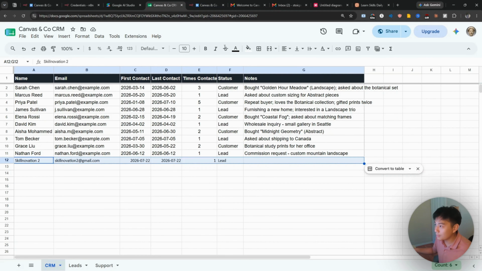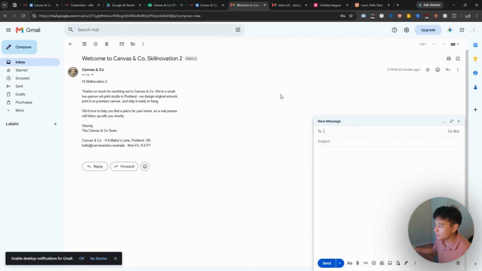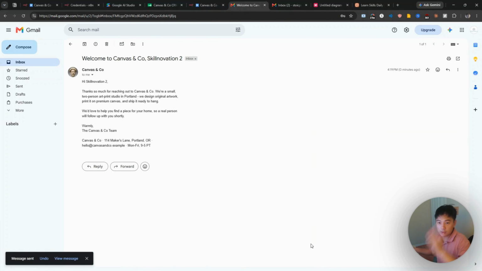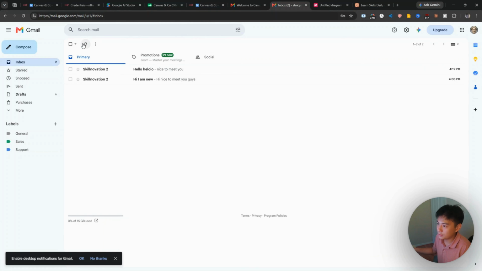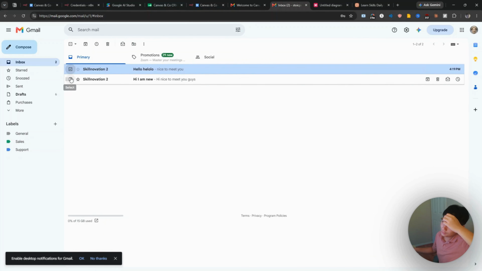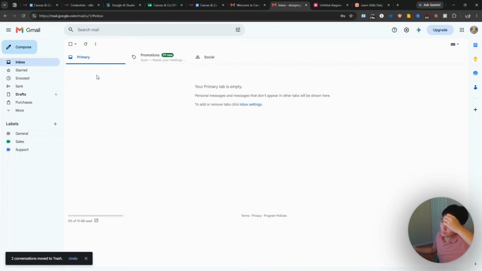And so next time, if I were to write another email, which I could definitely do right now, I'll just compose another email to Stoic Programmer. If I send this over, it's going to run a different type of branching logic because now I'm no longer new inside that sheet. This is also going to take some time to send, hopefully. I'll just clear this all out to make it a little bit cleaner.